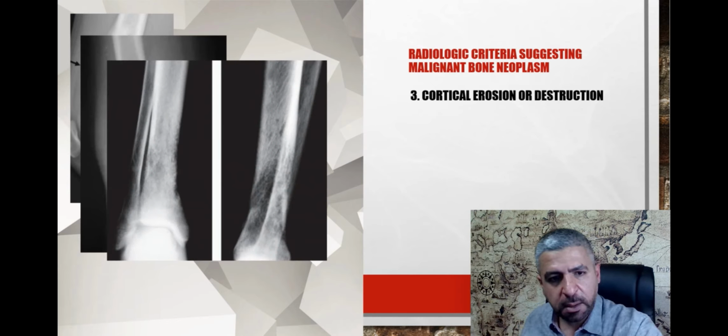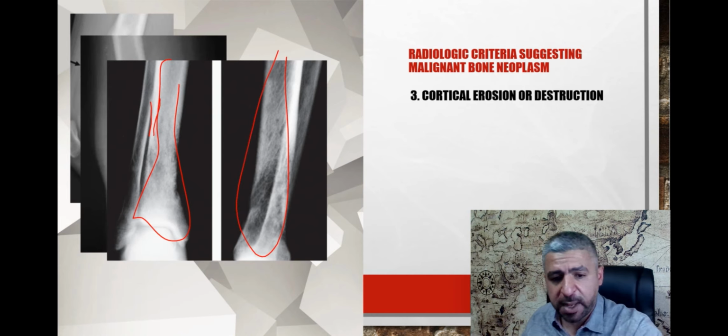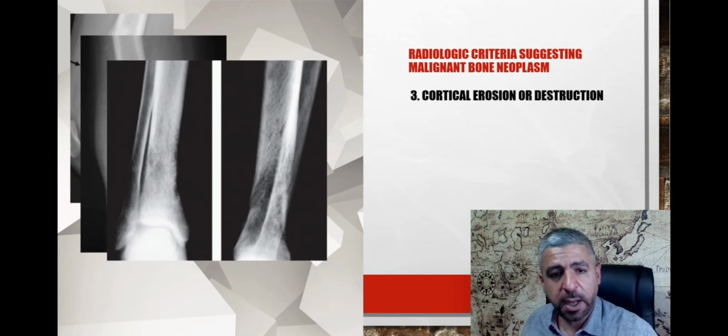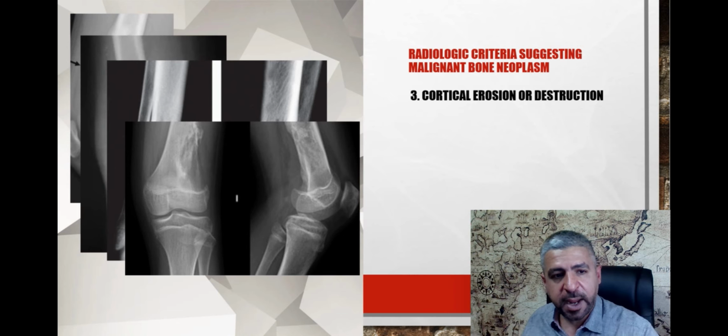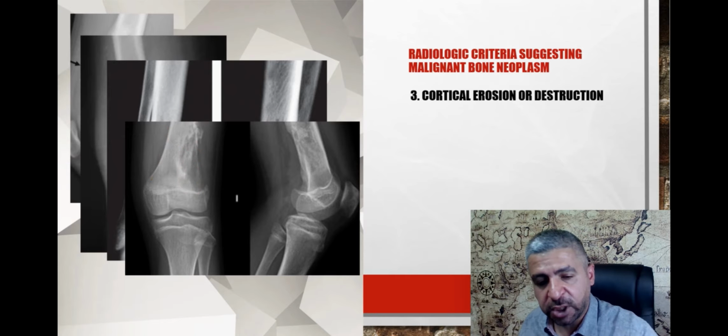Again, what about here? Maybe this is a normal cortex, maybe, but what about the rest? The entire bone is involved with a malignant lesion. It's completely destroyed, destroying the cortex and eroding it, maybe. Okay, so this is cortical erosion or destruction. Again, another example you can see here, this cortex is definitely abnormal. This is a normal cortex, but this one is destroyed and eroded due to malignant bony lesion involvement.